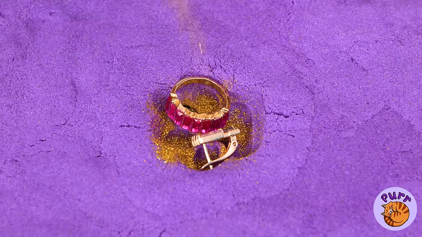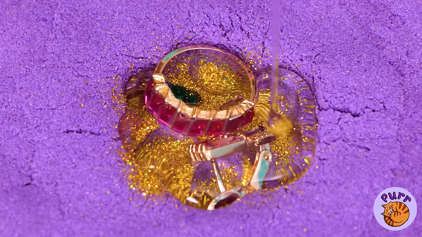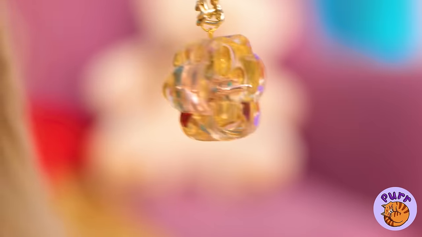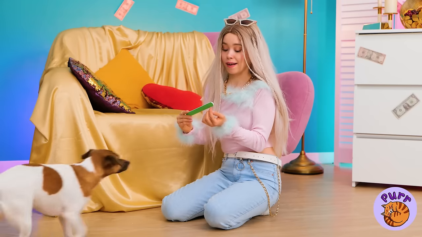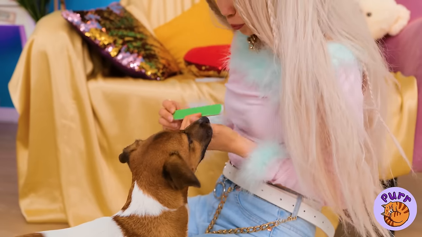Glitter. And pour on some epoxy resin. Pretty soon, you'll have something sparkly for your dog to wear. Aw, I love you too, but just let me finish my nails.